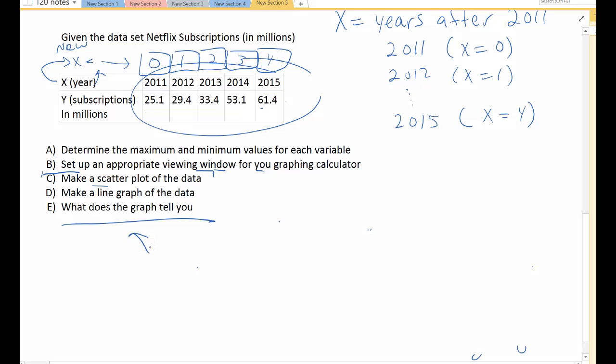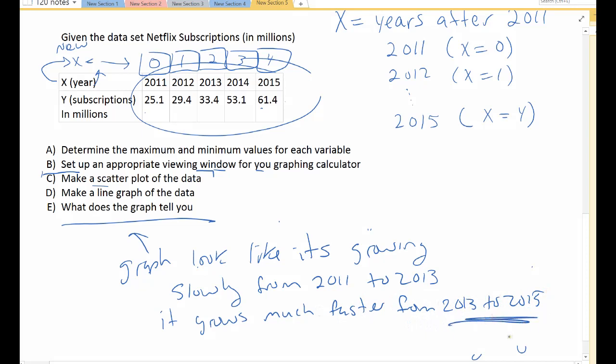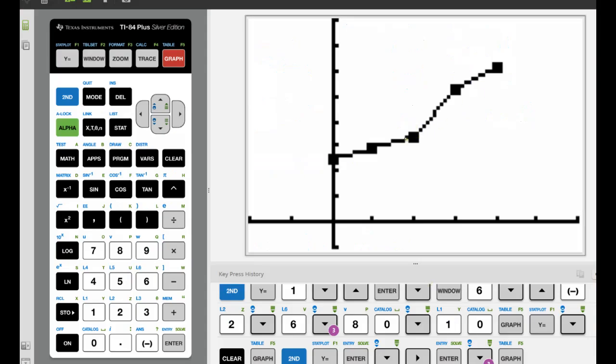And so, again, in your own words, you can describe it. But to me, the graph looks like it's growing slowly from 2011 to 2013, and then it grows much faster from 2013 to 2015, right? Those are the years at the end where if you go look, that's shooting up much faster. 2013's here in the middle. 2014, there's a real big growth. In 2015, there's a pretty big growth. Alright, so it's growing a lot faster over those years, where it's growing all the time, but it's slow the first 3 years, and it's fast the last 2.